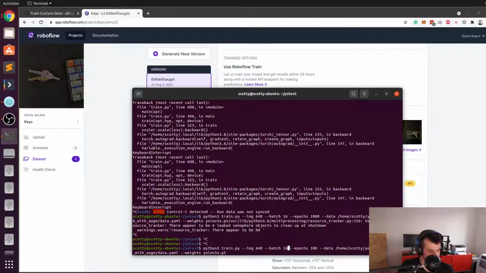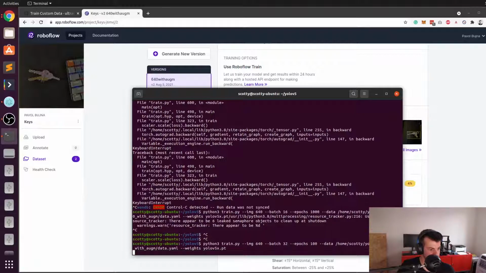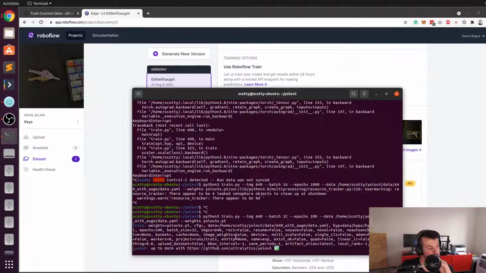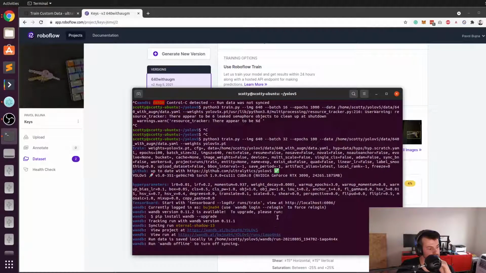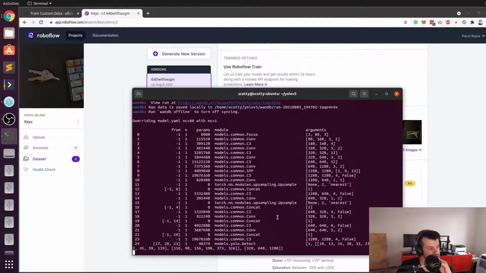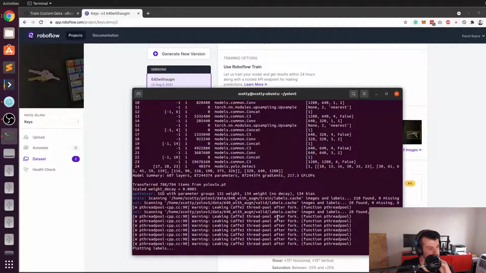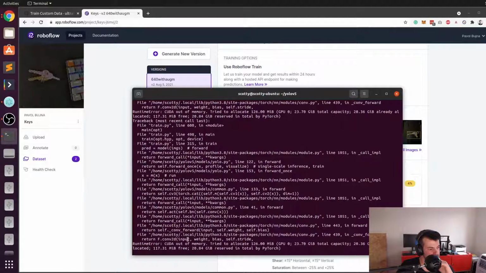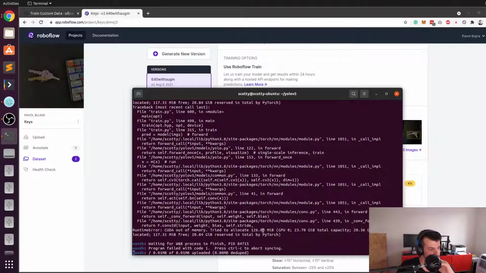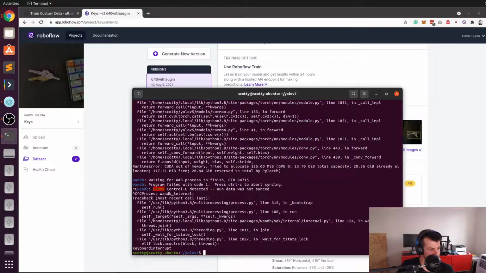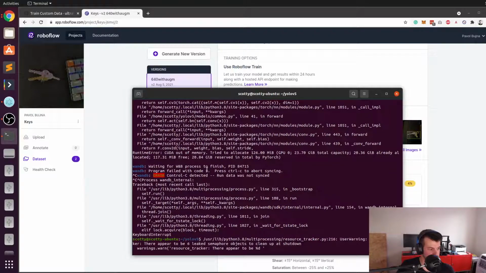Okay, let's try to increase the batch size to 32. I'm wondering if that will work, because my GPU has like 24 gig. Oh, you see? This is out of memory, because the batch size is too much.